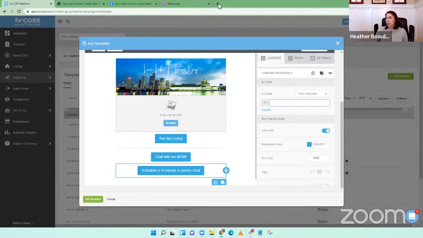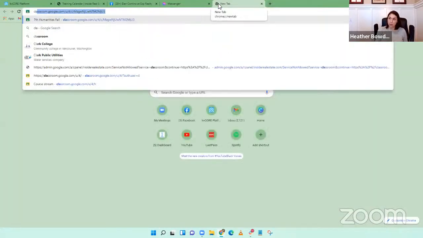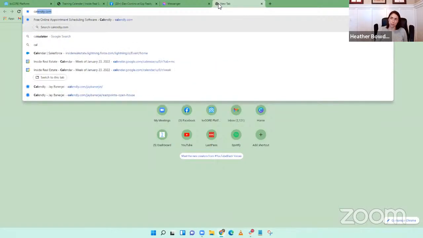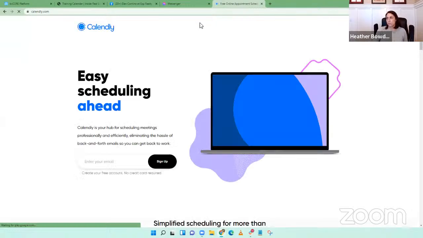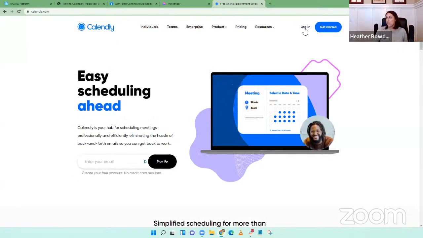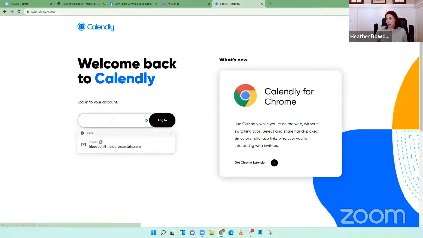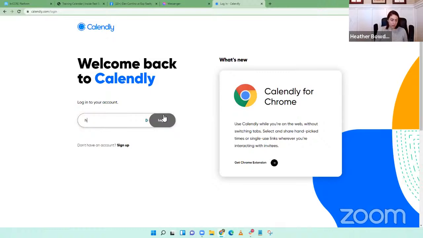And the URL you can put in here is your Calendly. There's other scheduling tools you can use, but in Calendly, you can get a free account. I don't think I have the old one.